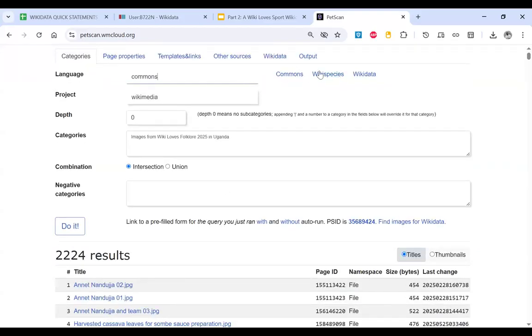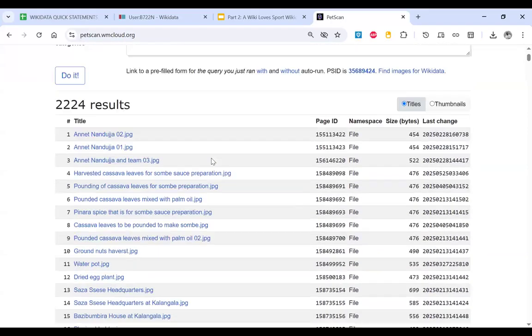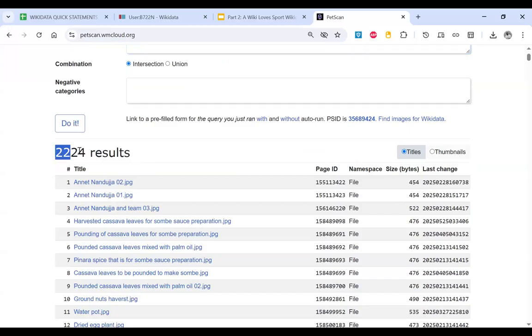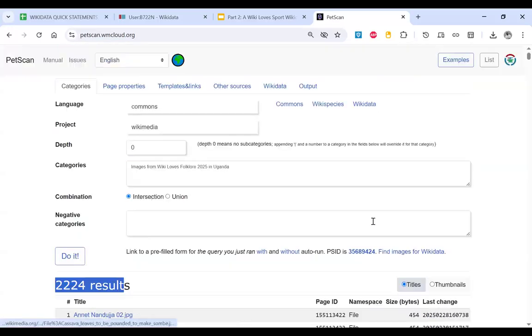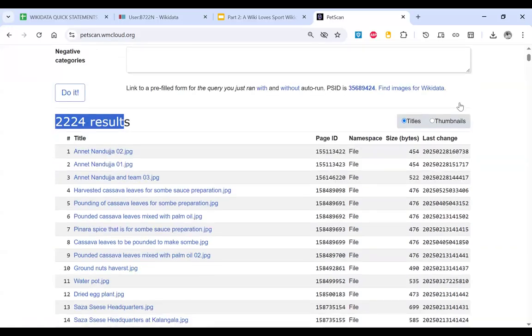So you choose the project here, whether you're working with Commons, Wikispecies, or Wikidata. So it's telling us some of the images that were uploaded during Wiki Loves Folklore 2025. They are 2,224, and you can even choose to view the thumbnails from here if you don't want to view the list itself.